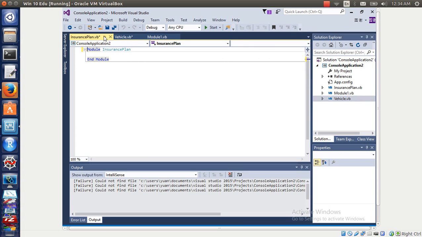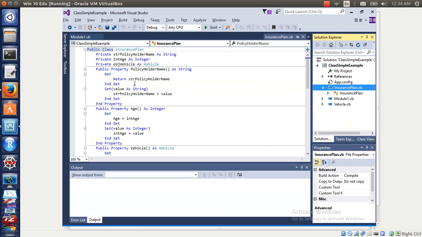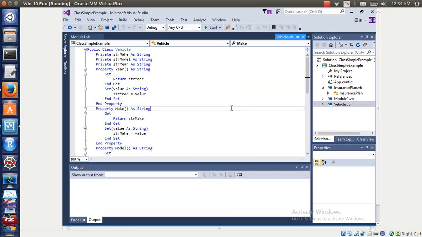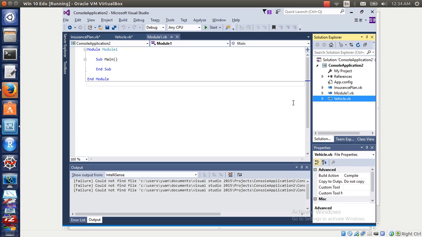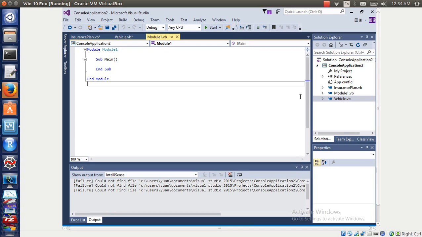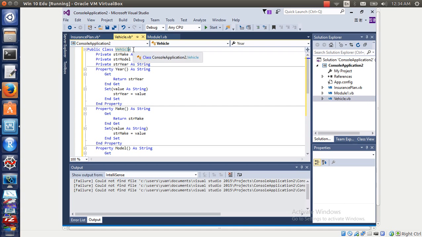Here we got 3 modules, and we need to copy and paste all the code we need in the vehicle module. First, we define a class named vehicle, and at the first place we define 3 string variables.